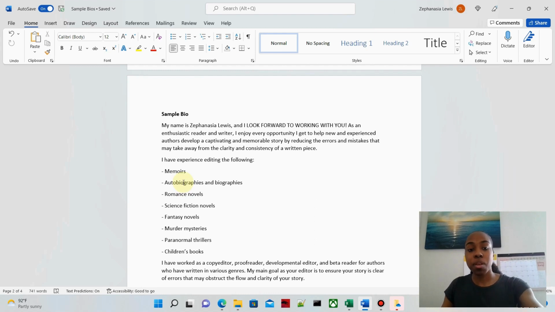You want to have a paragraph, and then what is it that I can offer? What skills do I have? Some kind of bullet point or list does great in separating and keeping it from getting really block text like. So again, take a look at some of these sample bios on Upwork. There are a lot of great bios out there. There's never one way to write a bio. Start picking and choosing what may work best for you and what may help you start putting into words what your skills and experiences are, and how you can use those to help future or potential clients.